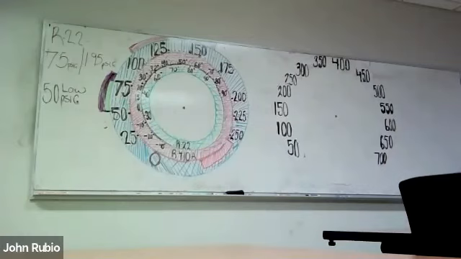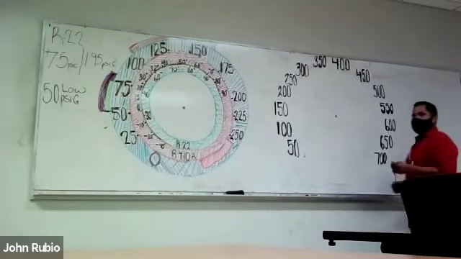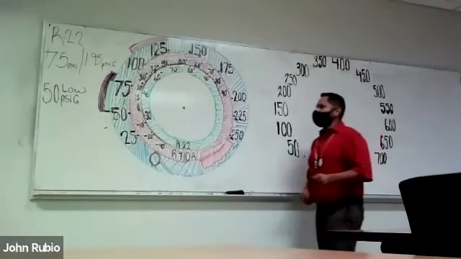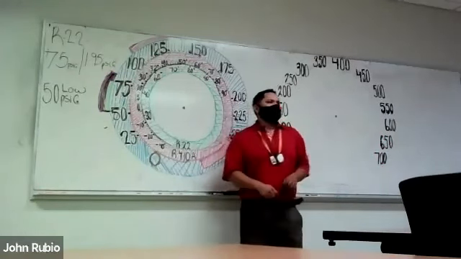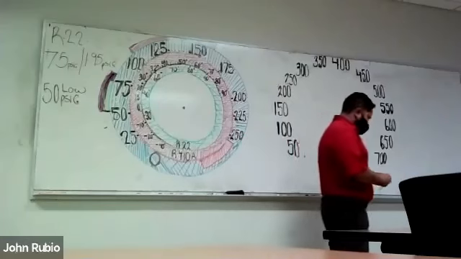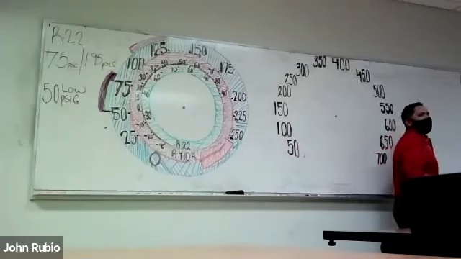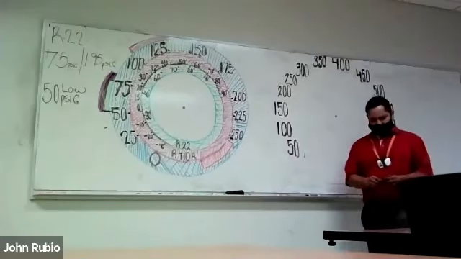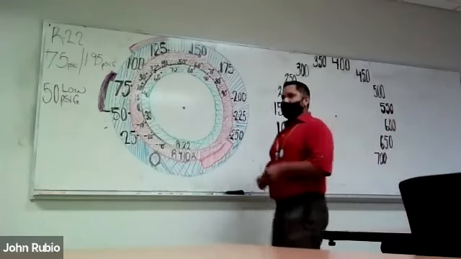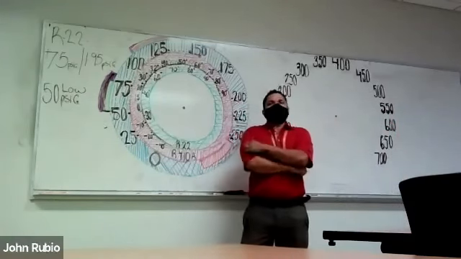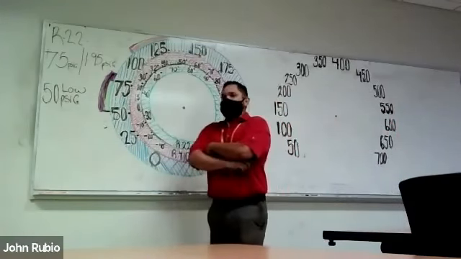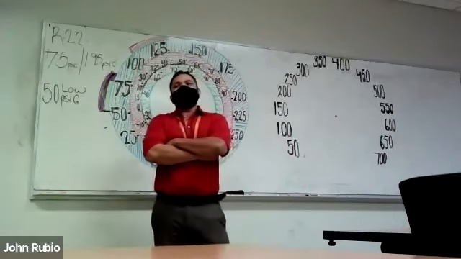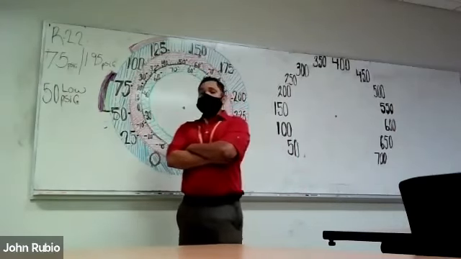So why is it that it's 50? Is this a magical number? Is this 50 number just a number that I like? No. It has to do with temperature pressure charts. Temperature pressure charts are very relevant in our trade because it's how we accurately introduce refrigerant into a system.